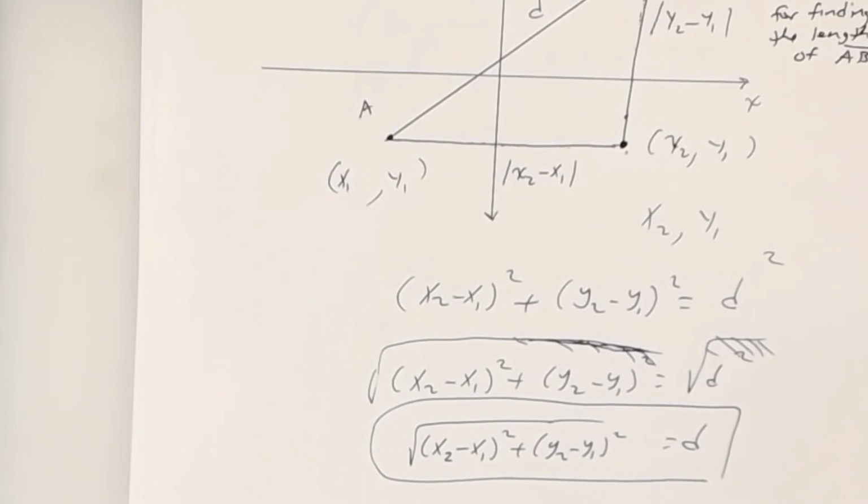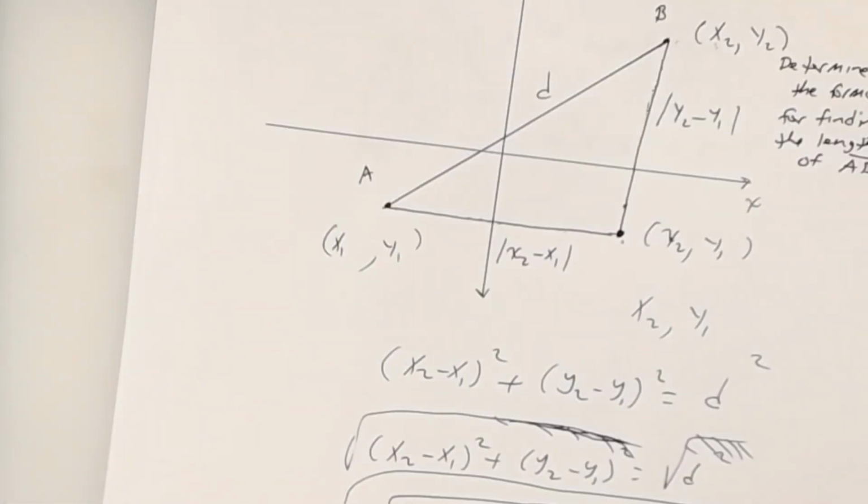That's your distance formula. So in finding the distance between any 2 points in a plane, there's your formula. And notice, if you remember the Pythagorean theorem, it's not too difficult to remember. I will give you this formula, you just need to know how to use it. So the distance formula says you subtract the x coordinates from each other and do what to it? Square it. Subtract the y coordinates from each other and do what to it? Square it. Hence the Pythagorean theorem. Add them up and then do what? Square root.